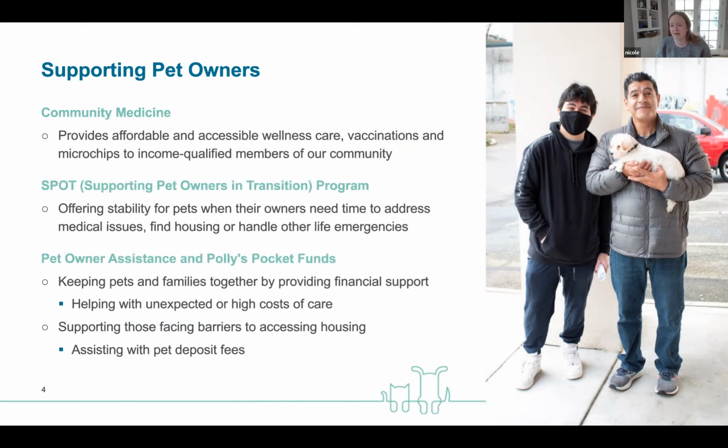We really believe that everyone deserves to have a pet regardless of their circumstance. So we actually have a pet owners assistance fund, which people can donate to. It's called the Polly Pockets Fund that was created by a donor. And it really just keeps pets and families together by providing a sense of income for these programs. And it really helps with unexpected costs.